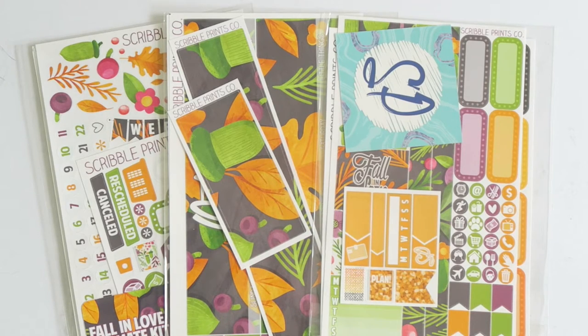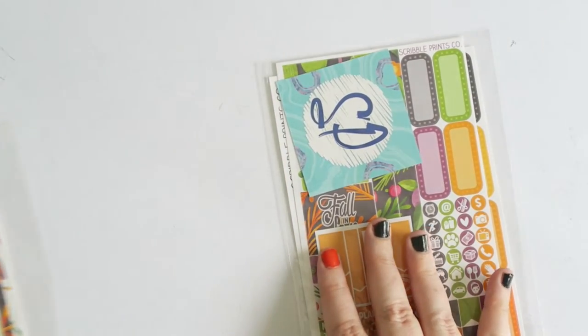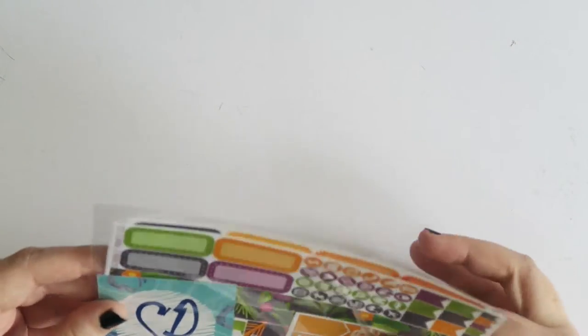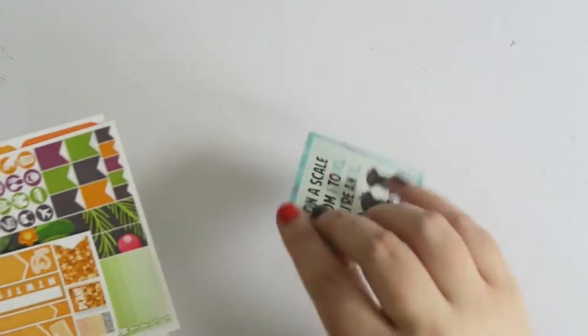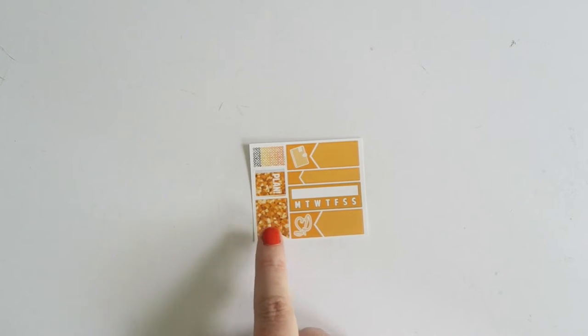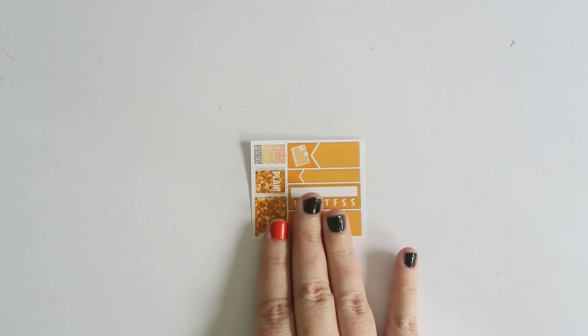My final order is the October monthly stuff. And I got a little bit of it because I really loved the monthly papers that she used. Alrighty. We got the card with the cute little saying on it. I got an October sampler, which is just an orange one, and she has a different sticker sheet on it because she wasn't doing Hello October this month.